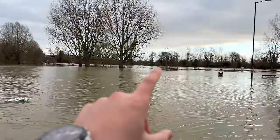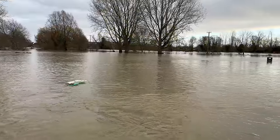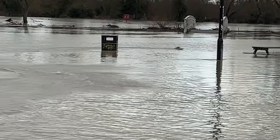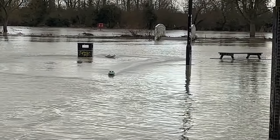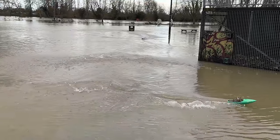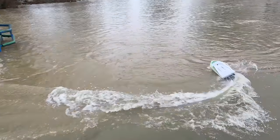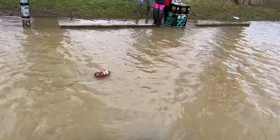So the race is to the bin, around the bin and back here. Go. My God. Don't forget, later on we're going to try 6S on the 4S boat and see what happens. Wow.